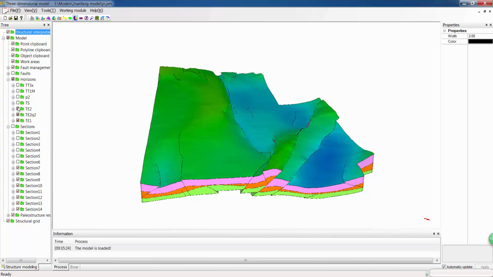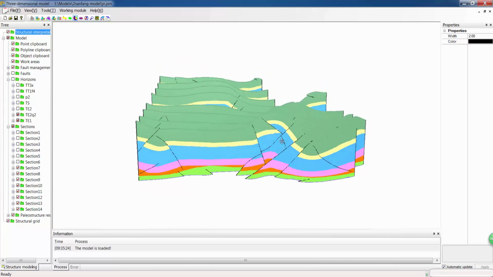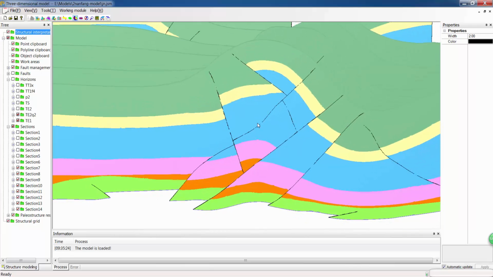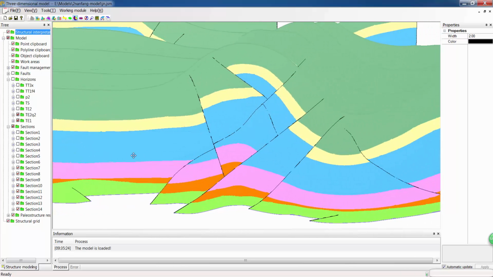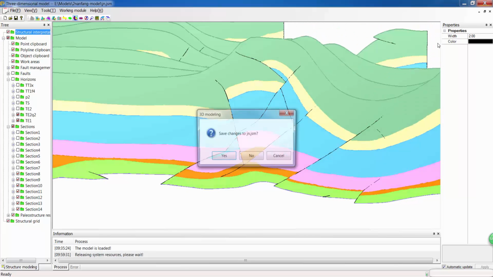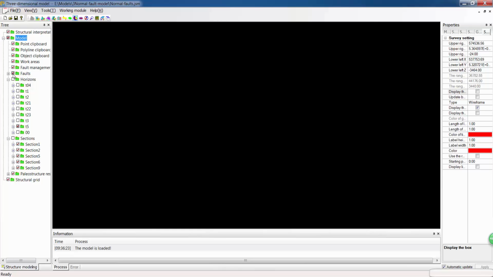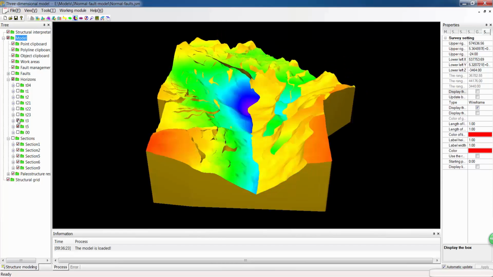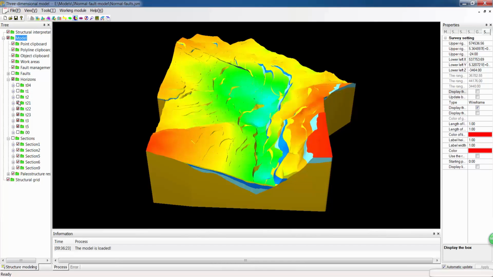From top to bottom, we can see the horizon structures. With these 2D sections, we can see DepthInsight enables to build a complex flower-shaped structure without any simplification. The third is a complex model with 280 faults, including complex sedimentary fault, strike slip and reverse fault. Also, an unconformity horizon at the model margin.